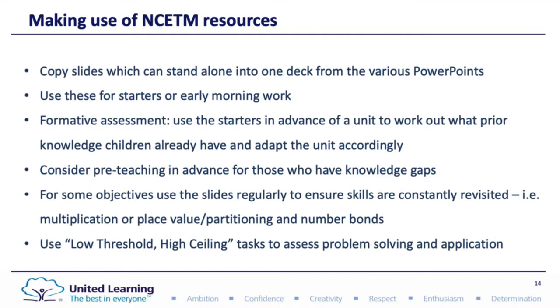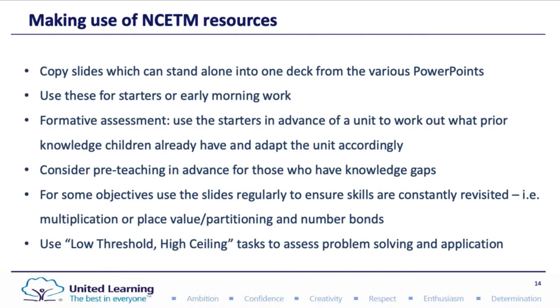So the low threshold essentially means anyone can do it, a task that everyone can get on board with at some level, without needing too much support. And then high ceiling being that if they are working at a higher level, they can take that on to maybe do something that's above the expectation perhaps.